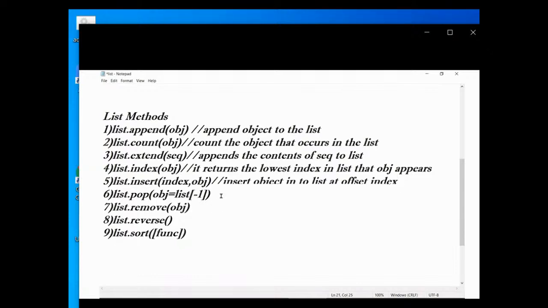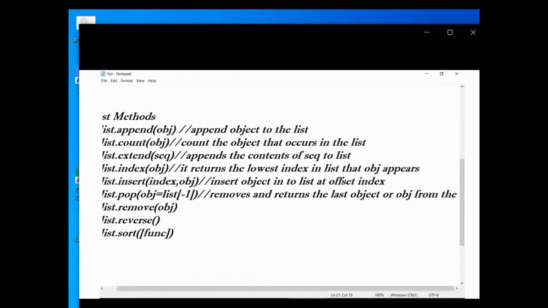Pop is used to delete or return the last object. This pop operation removes and returns the last object from the list.